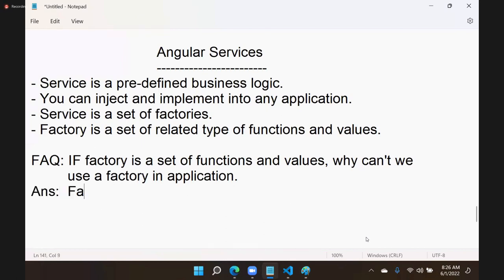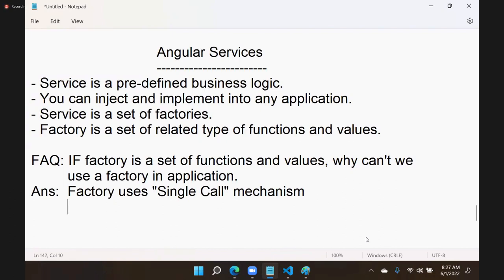Because a factory uses the single call mechanism. What is the single call mechanism? It means every time you need a function, you need to create an object.